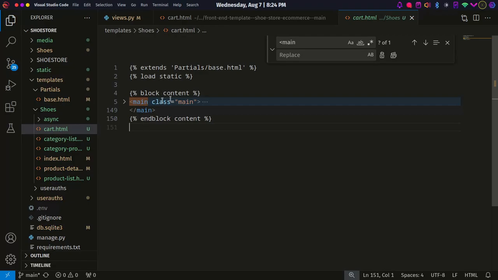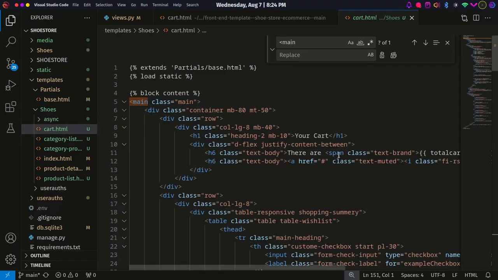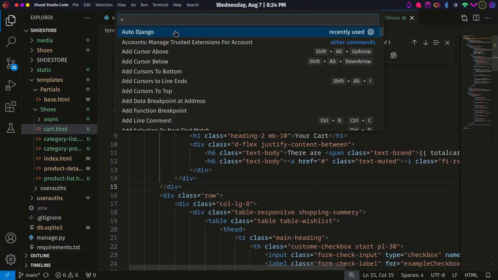Then remember to extend the base.html, and also remember to load static. It's that easy. And then after doing that, remember to also make sure that the images have static tags loaded. To do that, it's simple. The way I showed you, Control Shift P to load Auto Django. This Auto Django will convert those static paths to static tags very easily.